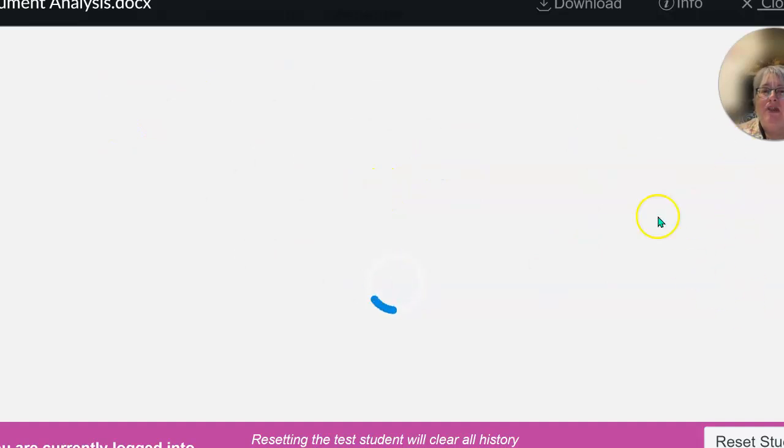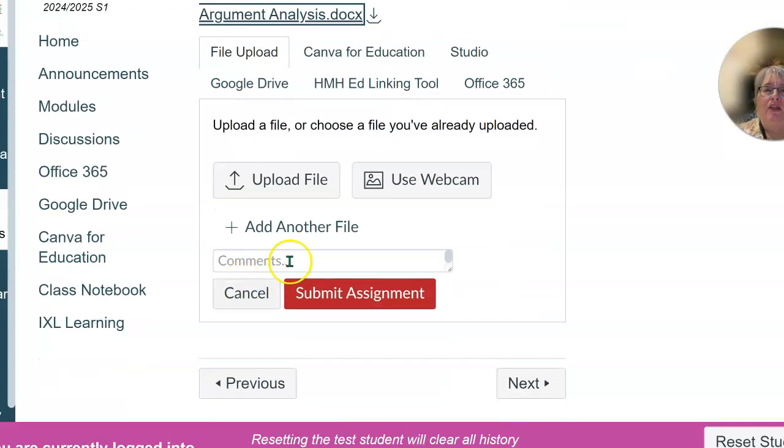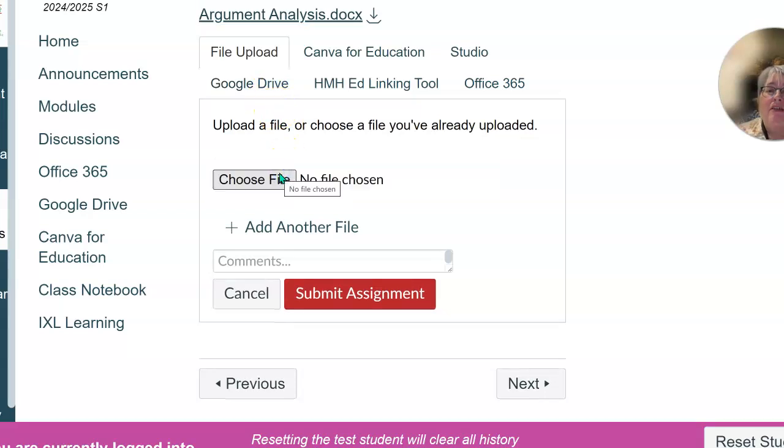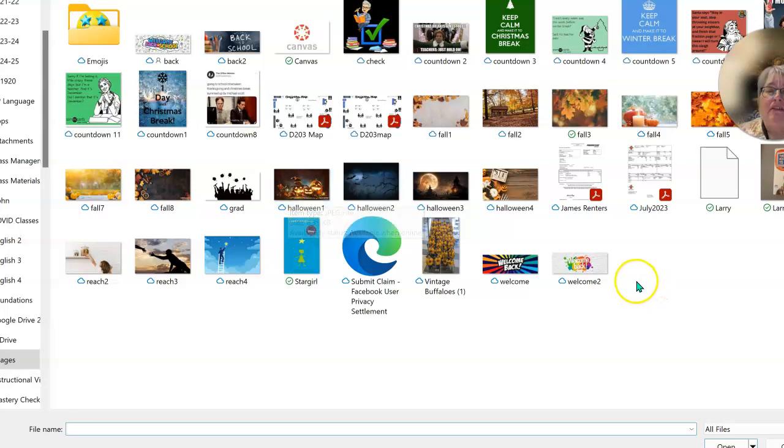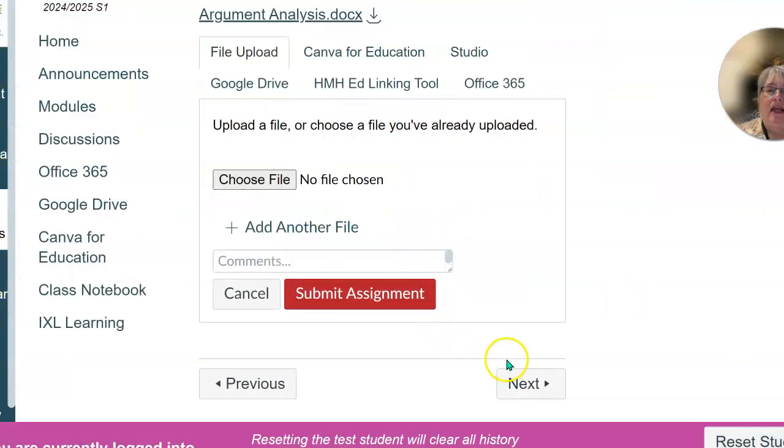And then once you do that, then you will save it to your OneDrive or your Google Drive, and then you will upload the file, choose the file, okay? And then submit the assignment.